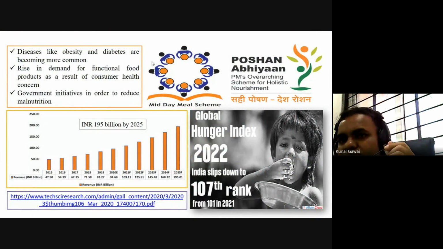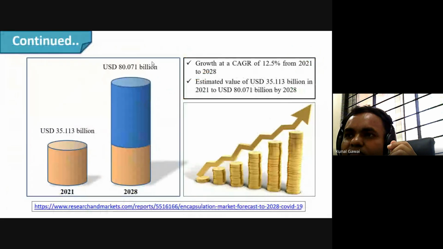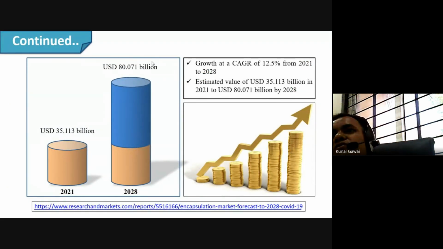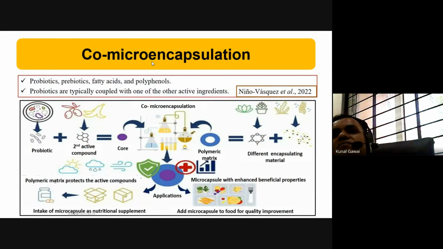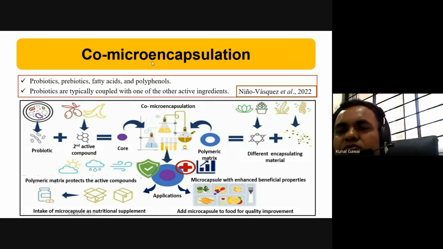So all we know, we have huge demand, particularly of value added food or food which is having bioactive components, and we need to feed the maximum population, particularly when we are talking about our Indian population and our conditions. So there are certain types also where we can co-encapsulate. When there is one core material and one bioactive component, that is microencapsulation. But when we try two or three different materials, in that condition it will be called co-microencapsulation.